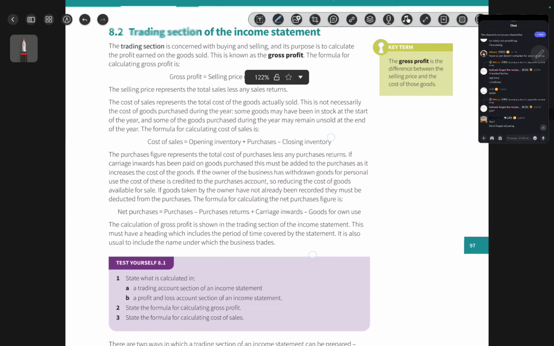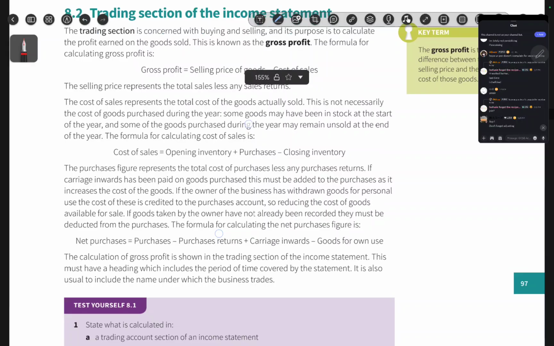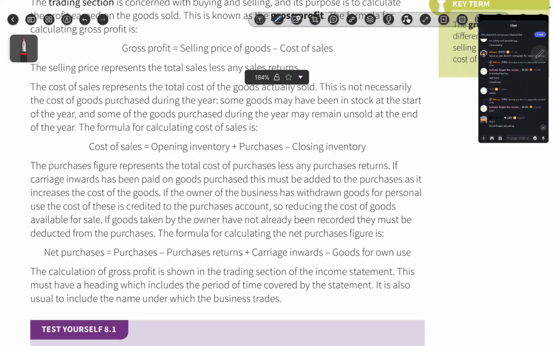All right. So that's the formula for cost of goods sold. Now, if we expand this formula, you add purchases and you can subtract purchase returns as well. Because if you have purchase returns, then that reduces the total cost of your sales, because you're not selling these goods. And if you have any drawings of goods, then you also remove that. So minus goods drawings as well, because that reduces your cost of sales because you're not selling this stuff.